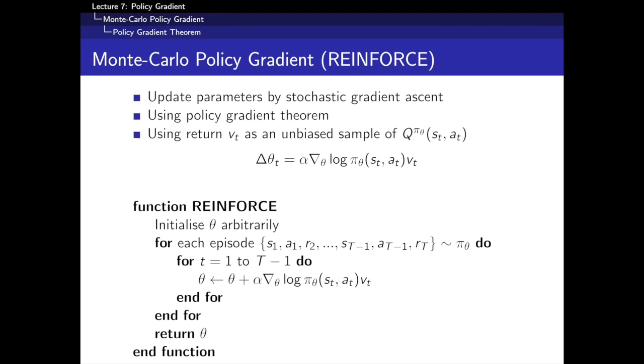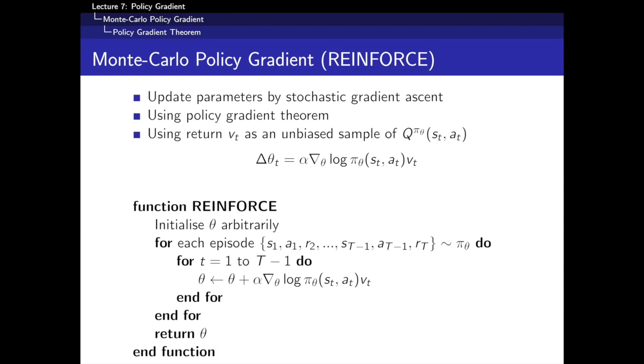And so what would that look like in an algorithm? Well, you'd start off, you'd pick some arbitrary parameters, you run your episode, and for that episode, first of all, you run forward, you generate all of your rewards. This is like a forward view algorithm, so you have to go all the way to the end of the episode and generate your rewards. At the end of that, you know what the return was from each of your steps now. So now you go over each of your steps again, and you say, for each of those steps, we want to adjust our parameters a little bit in the direction of this stochastic gradient, which is the score, how to adjust our parameters in the direction that gets us more or less of something, multiplied by this sample return from that step. So it's as simple as that.